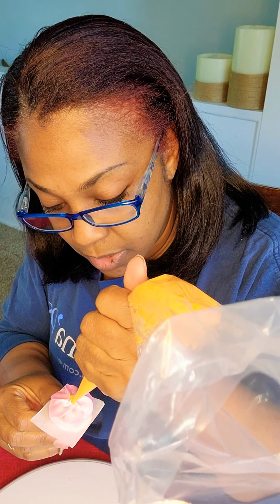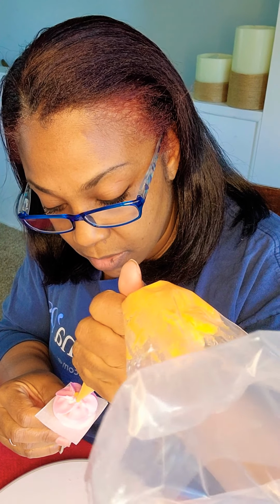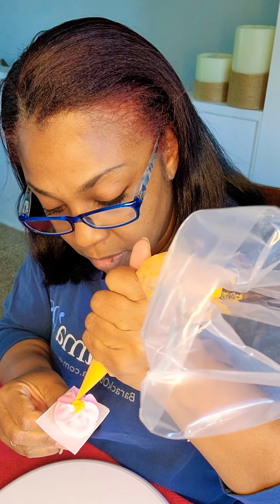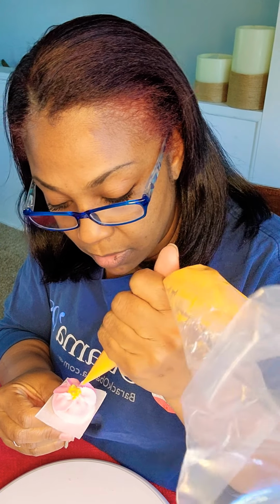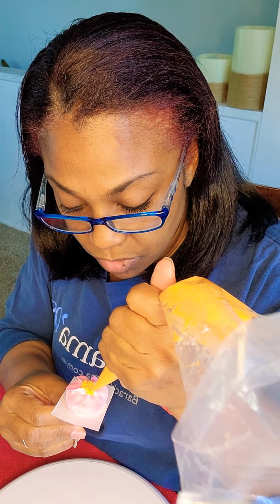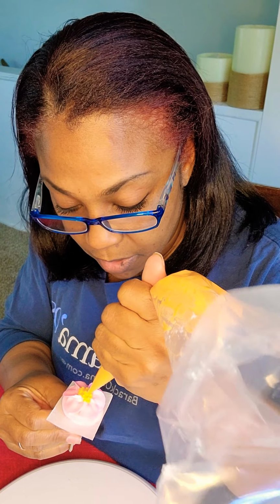Normally I would do this in yellow, but my yellow wasn't open and I didn't want to open it. I wasn't ready to open it. I just figured I'd use a color that I already had open. So then you just make the center like that. See that? And you would do this just like you would any other.